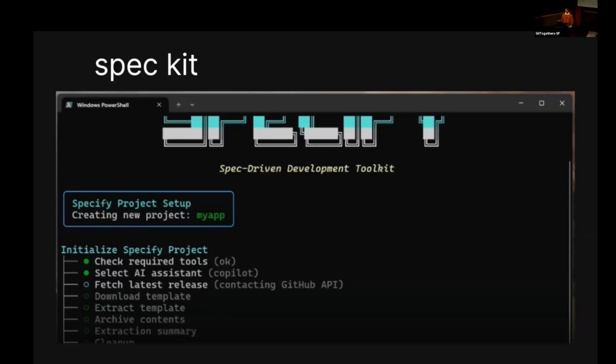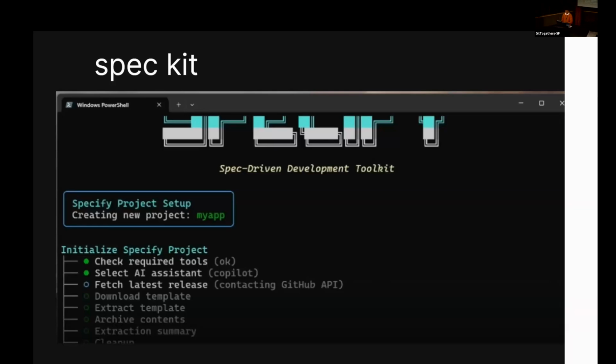The way it does it is by setting a constitution that your AI model, your agentic tool, must follow the entire time. And the reason why this is better than other such options is because it supports all of the CLI tools and agentic workflows that you might use: Gemini CLI, Claude Code, Codex CLI, VS Code's Copilot. All of them are supported here just by creating one constitution. So I would encourage people to look into this. It's awesome that I'm able to talk about this in the same building where probably the people who made this made it. So definitely check out SpecKit.